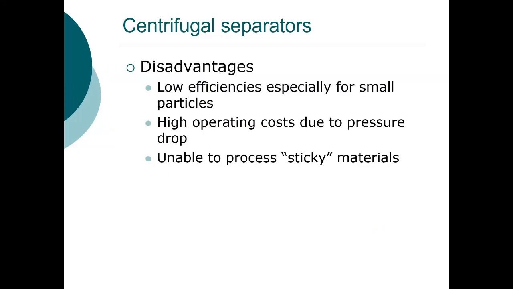Disadvantage is that they have low efficiencies, especially for smaller particles. So we'll go through a set of calculations so you can see that. They also have high operating costs due to the pressure drop, and they're unable to process sticky materials. So tar-like materials, what we call hygroscopic materials, things that are gelatinous. Those stick to the walls of the centrifugal separator, and therefore you don't get the removal, and they just simply clog up the unit.